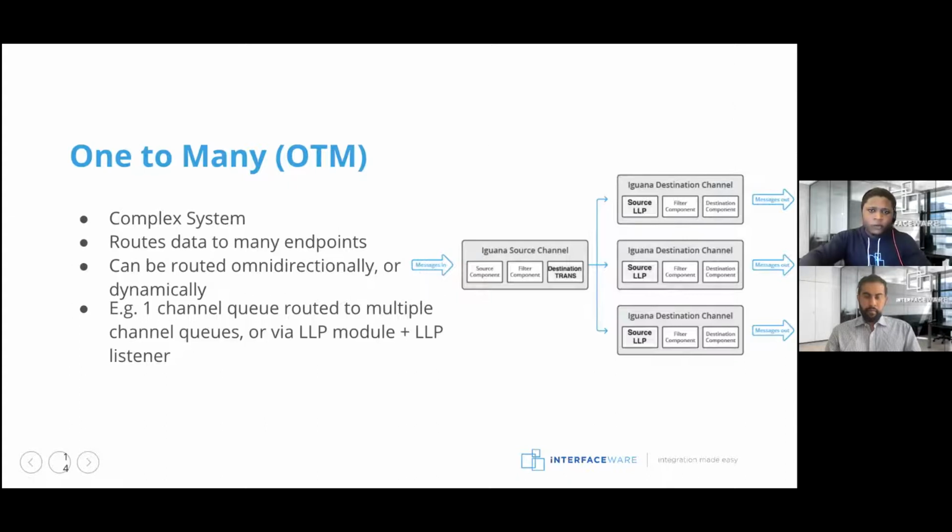Moreover, on real world usage, this workflow can be used not only with external clients, but actually with internal systems. So one client that I actually worked closely with was using a one-to-many workflow to route data from one Iguana inside their network to multiple other Iguanas in their system that each handled various tasks such as database operations, API connections, etc.